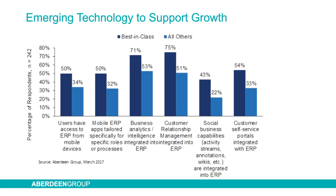Also, you see things like business analytics, which are allowing growing organizations to get more value out of the data that's available to them, being able to make predictive decisions, being able to consume that data more effectively and convert that into decision-making that's going to allow you to do things like forecast and plan for demand, schedule your employees, schedule your assets, whatever it may be. This is allowing you to take advantage of really the trends that are becoming more and more evident in the business data that you're collecting, but are very difficult for some smaller organizations or organizations without access to technology to take advantage of. And then, before I go into the next slide, I did want to highlight those collaborative technologies like CRM, customer self-service portals, supplier portals, being able to get more information and share more information with your extended enterprise.